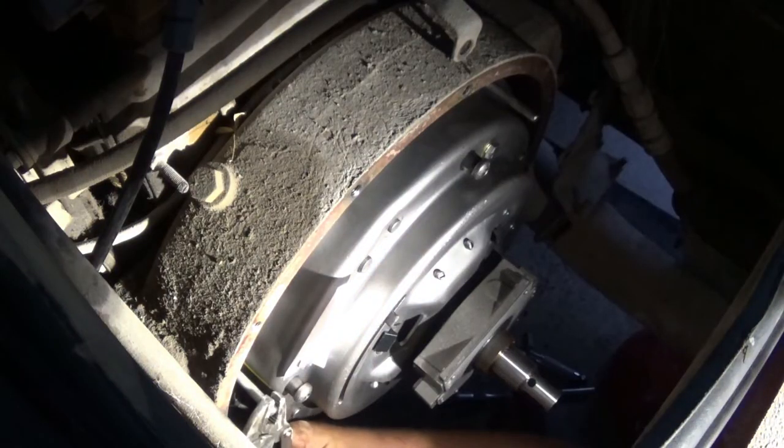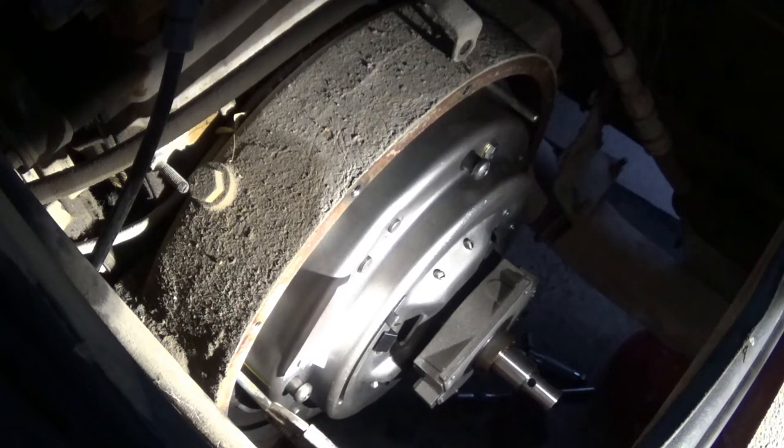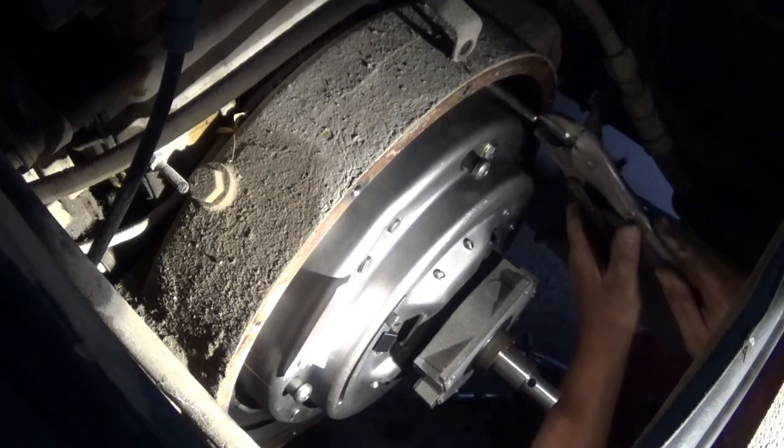Remove these studs. These guide studs were a lifesaver. I could have never done this without these studs. The alignment tool here just aligned everything. These two studs held the weight of all the components. Plus, you can see how far they stick out. It really made a huge difference. If you're doing this, make yourself some guide studs. I think these were 4.5-inch bolts.